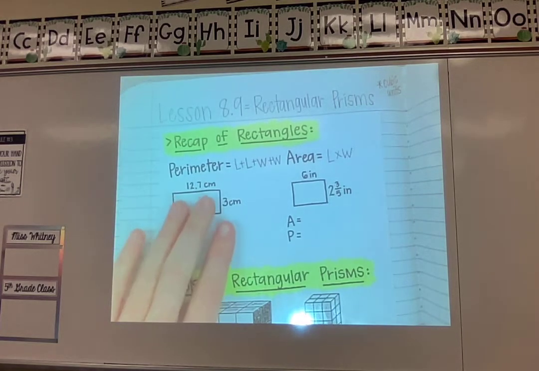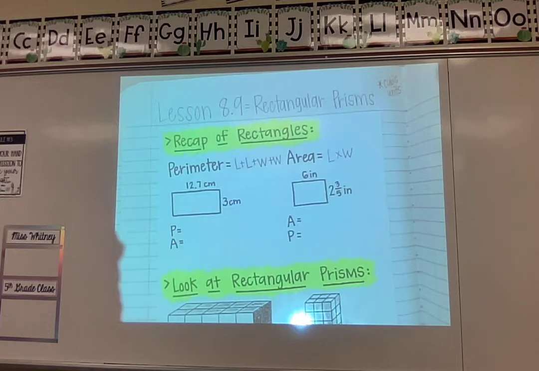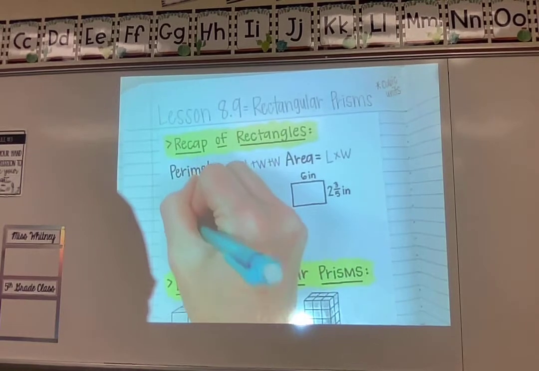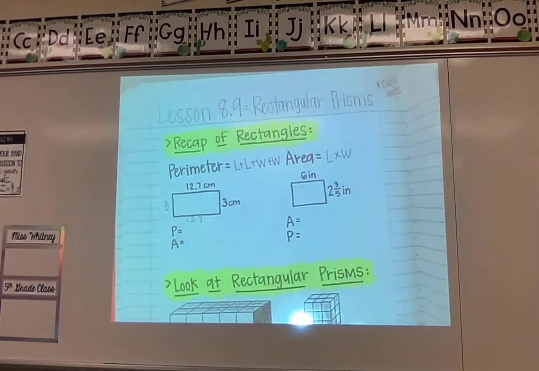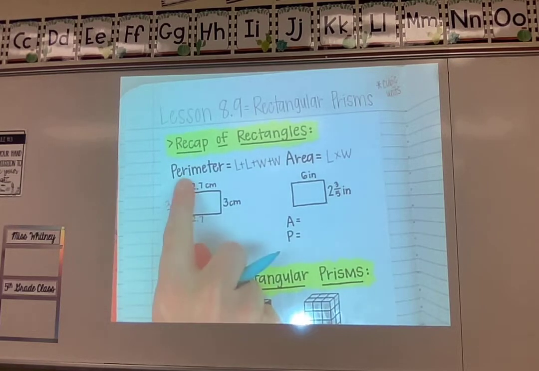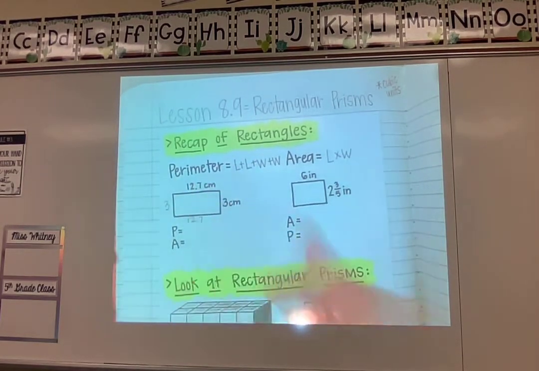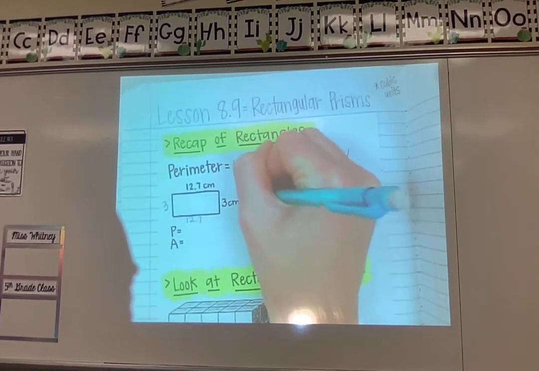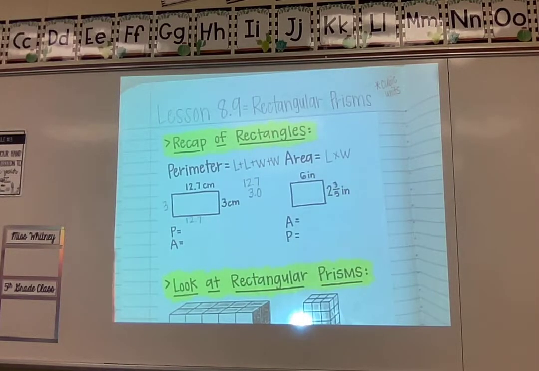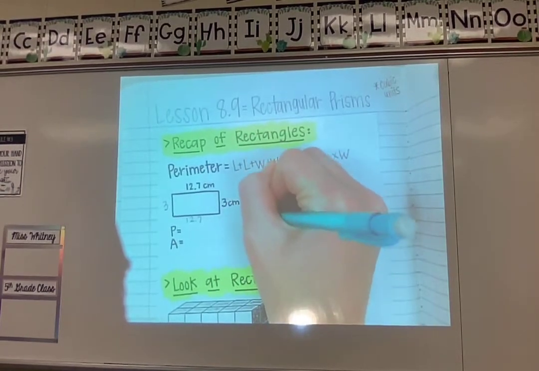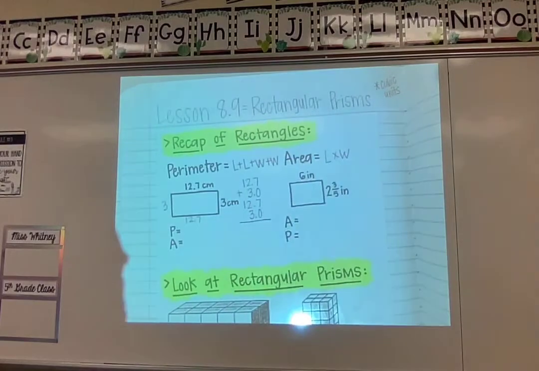So first, looking at this rectangle, it has some missing sides. Let's get those filled in. This side would have to be 3 because this side is 3. And my bottom here would have to be 12.7 because the top is 12.7 and it's a rectangle, so we know they're the same. First, it's asking for P equals. P obviously stands for perimeter, so I need to add up all the sides. 12.7 plus 3. Now I could put 0.0. If it bothers you that there's no decimal, add a decimal, 0.0. Another 12.7 and another 3.0.